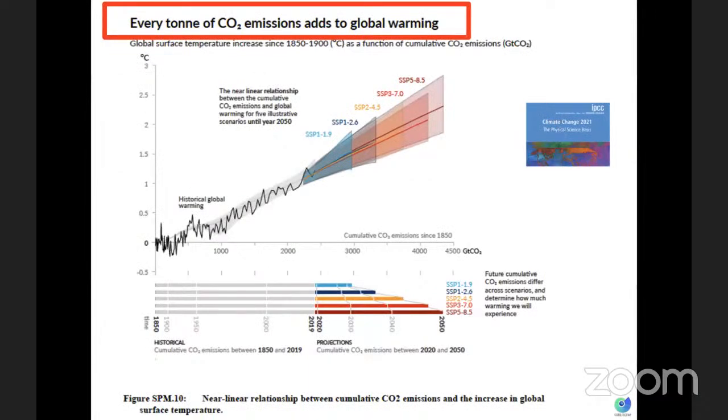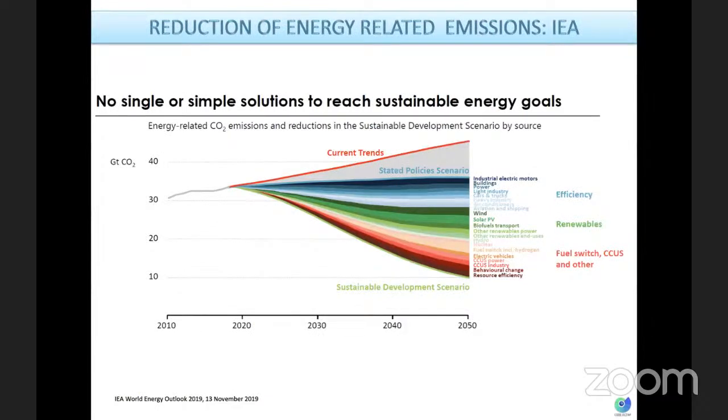When you look at the future, again, I will not get into details. You can find some of these charts everywhere on the internet. You find out that whatever you do, this keeps increasing. So we have to come out with extraordinarily innovative new ideas. And one of the figures that I liked a lot is coming from the International Energy Agency a few years ago. They looked at all possible solutions to avoid the current trends. And two important ones, buildings and behavioral change, are our focus. The impact of behavioral change until 2050 is comparable to the impact of the renewable energy, solar or wind energy.